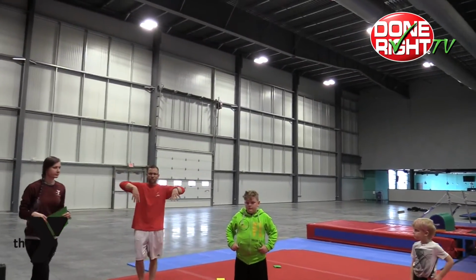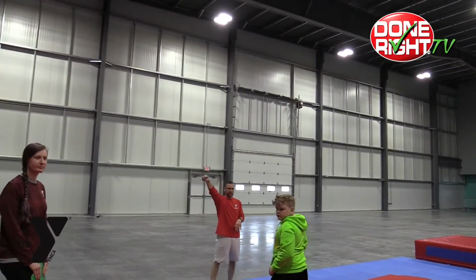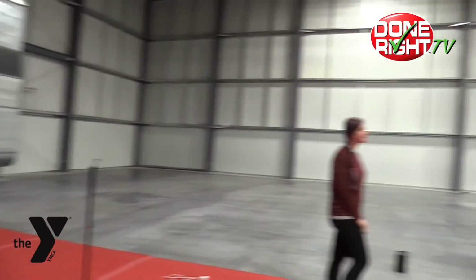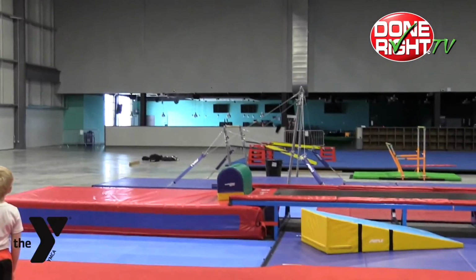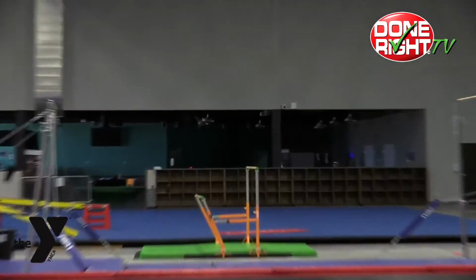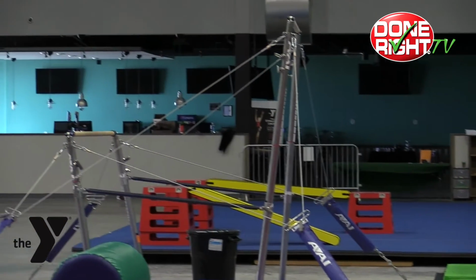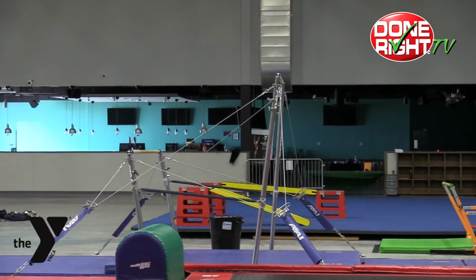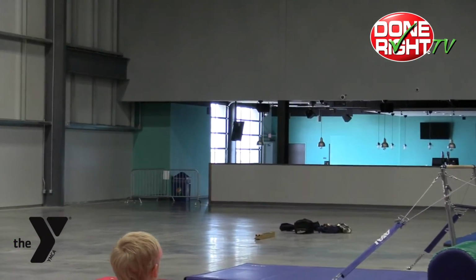So just so you guys know, over here at the TBK Center, right here we have a full 42 by 42 foot floor, the red floor. Behind us we have the balance beam setup. Tumble track system right here. It's a 40-foot trampoline that kids can work on tumbling skills on. Then we have the uneven bar sets. I had a question not so long ago on those bar sets. Those are elite level bar sets, so those are the bars that the kids you see on the national team and stuff like that on TV compete on. So that's the actual full set of bars. There are some height adjustments that can be done for the top bar and the bottom bar.